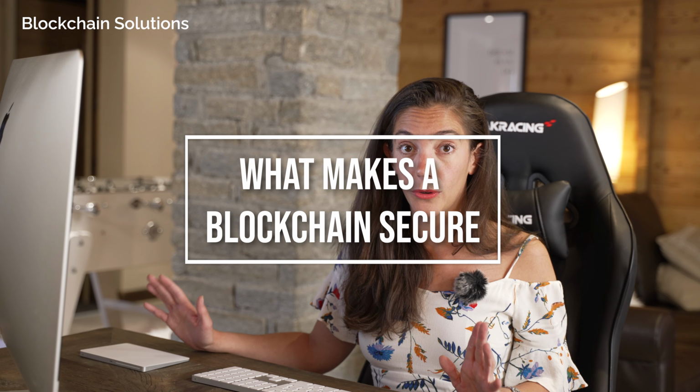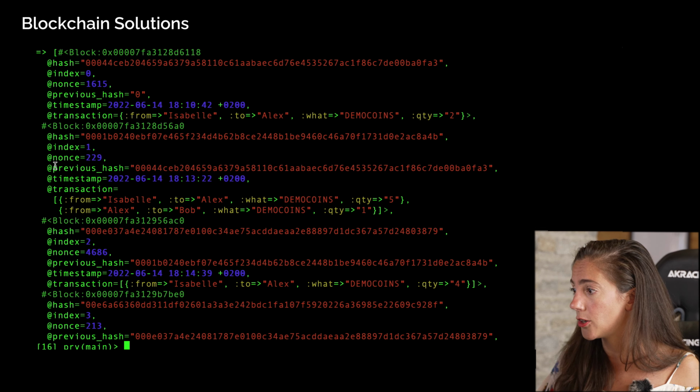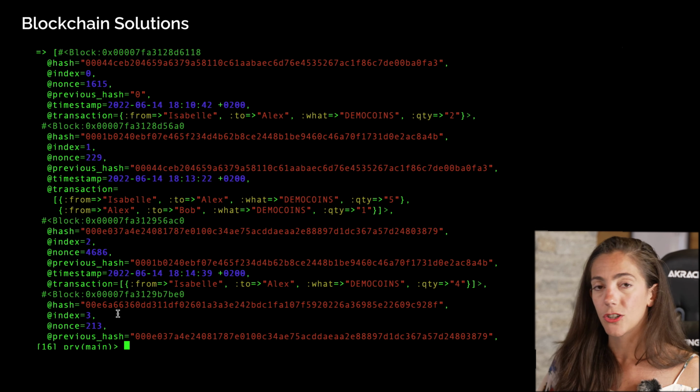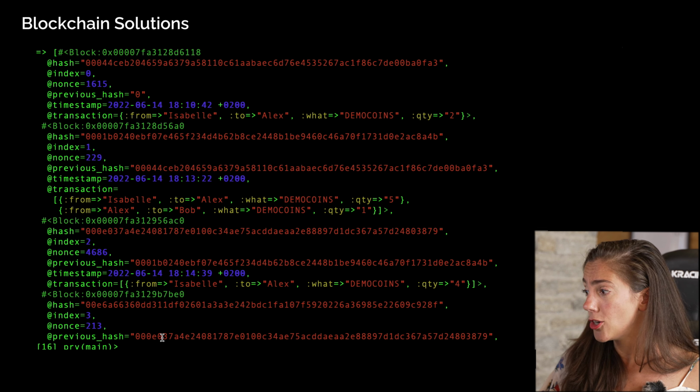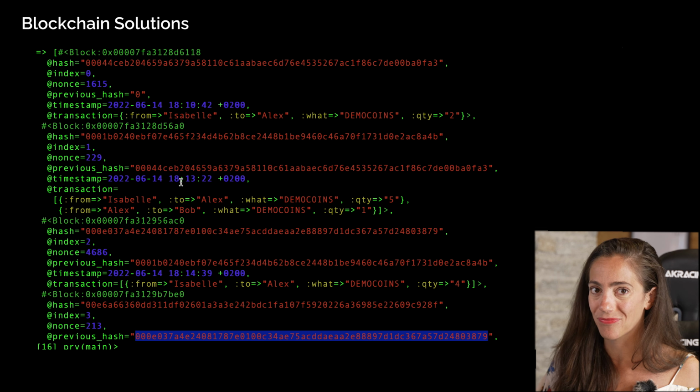One last comment now on what makes a blockchain so secure. So I'm going to show you again our blockchain that we created and explain what makes it so secure. As you see here, we have our blockchain. We have 1, 2, 3, 4 blocks. As I explained earlier, in each block we see the previous hash of the previous block. And here is the key to understand why a blockchain is so secure and why it's a way to record data online so that nobody can hack it, basically.